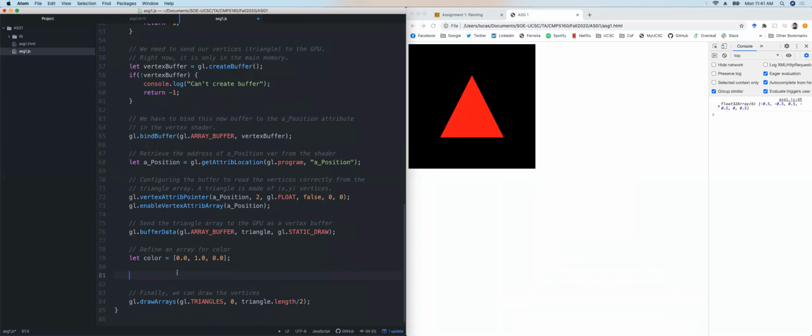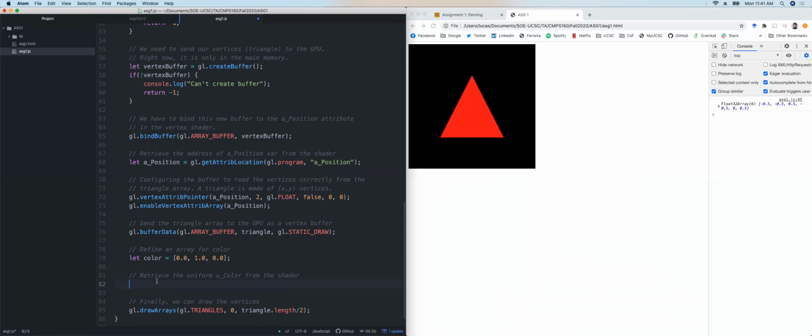So how do we do that? We first have to retrieve the uniform u_color from the shader. It's going to be similar to this function here.